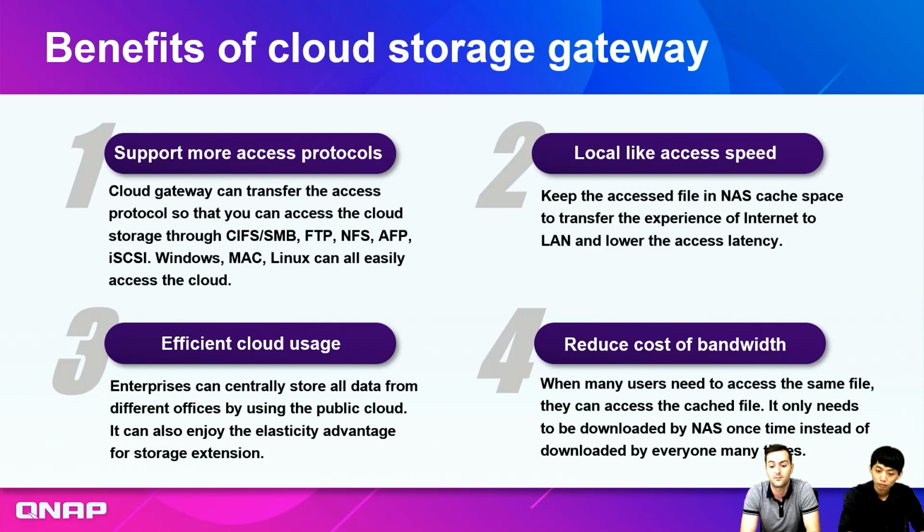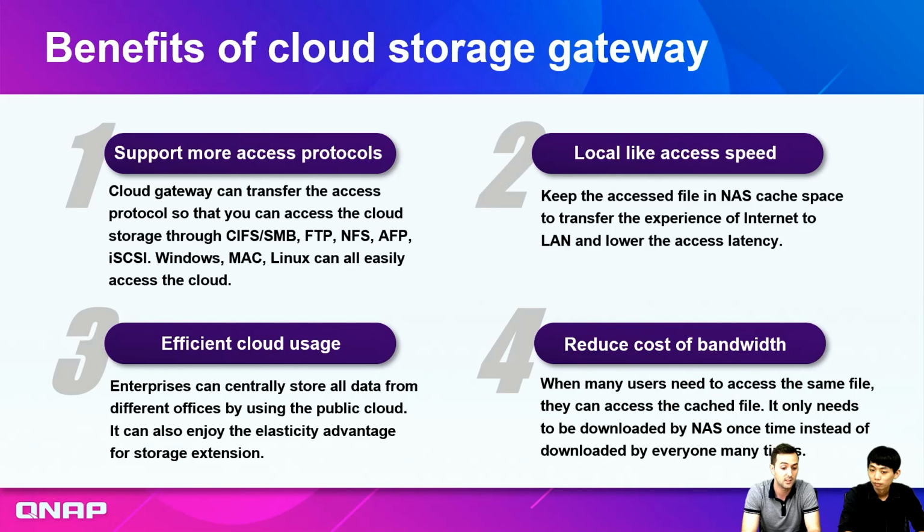It keeps the accessed files in the NAS cache space. We will talk more about this cache space, right? We call it the cache engine, if I'm not wrong. Yes, the cache engine. We have to allocate a cache space to transform the experience from the internet to LAN and lower the latency. And then there will be efficient cloud usage.